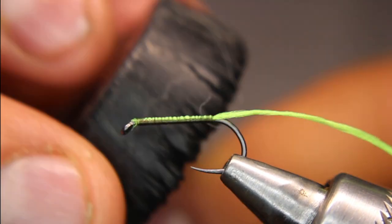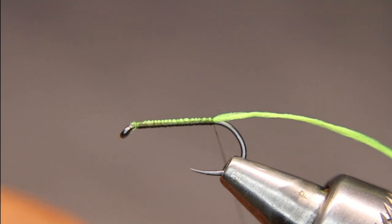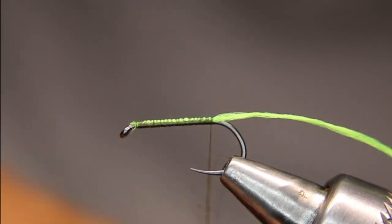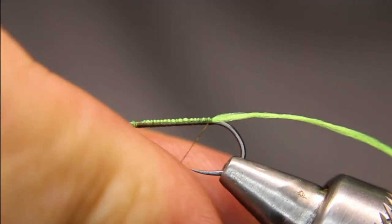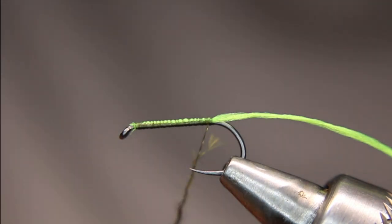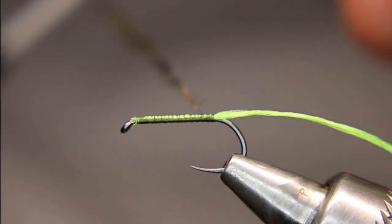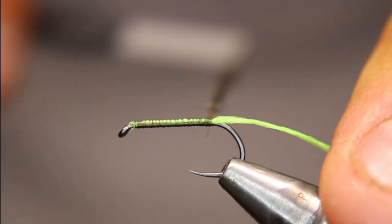Now I will wax my thread a little bit. Take a little bit of that Arizona semi-seal in the Peacock. Real nice stuff. This stuff looks really natural. It has just a tiny glimmer in it. I like the Hareline black peacock one. I really like that ice dub, but it's a little too sparkly for this pattern.